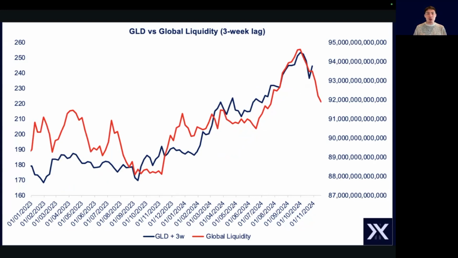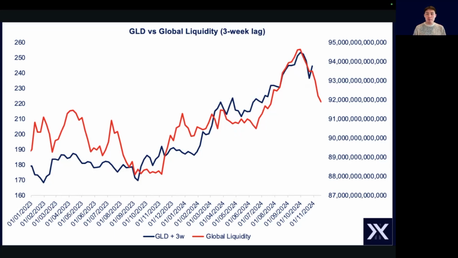And that kind of makes sense because gold is a bigger market, and there are many more institutional buyers and central bank buyers in this market versus something like Bitcoin. So this liquidity picture feeds into gold and silver much more quickly. And you can see that, with a 3-week lag, as the global liquidity rose from the end of last year, GLD rose 3 weeks later and started climbing, and it actually topped as the global liquidity topped in late September, early October.